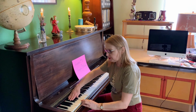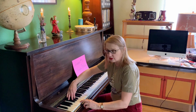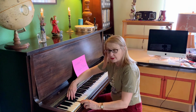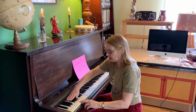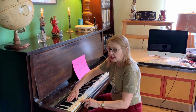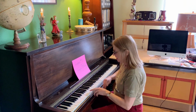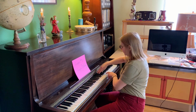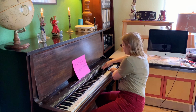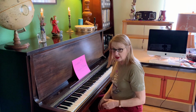Now this is a very important thing to see, because we have G and A sitting right inside those 3 black keys. G on the bottom left side and A on the top right side. So now let's go ahead and find all the G and A combinations here on the keyboard. G and A, G and A. Look for the group of 3. G and A, G and A, G and A. Quite a few of them, huh?